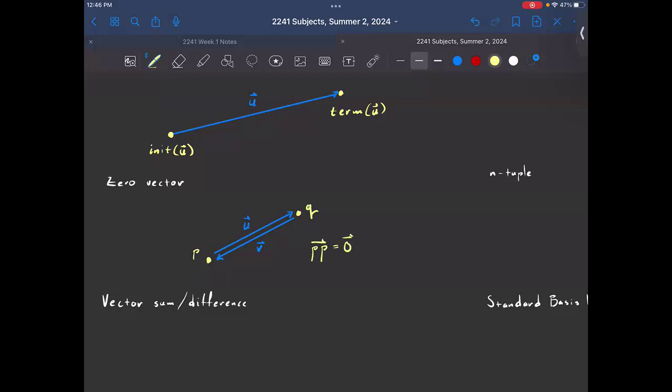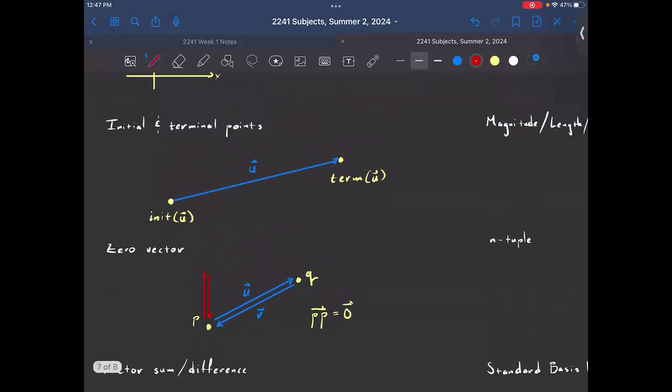And this vector has no direction. I just started walking in one direction and came back. I could have walked in a different direction and then come back. I've walked straight up and then straight back down. And I would have gotten the same vector. So the 0 vector does not have a direction.